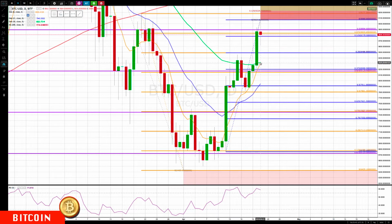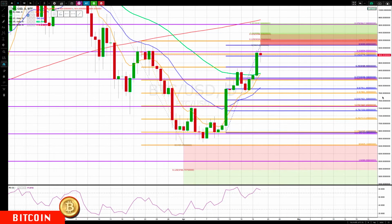We might be getting a slight divergence here. So here we made a higher high in the price action. Right now we're making a lower RSI, so that could mean we're going to get that slightly bigger pullback. So I wouldn't be overly aggressive with the adds here on the 4-hour rotation zone. I'd wait for a slightly bigger pullback and then a rotation back up, and then you can look to add.